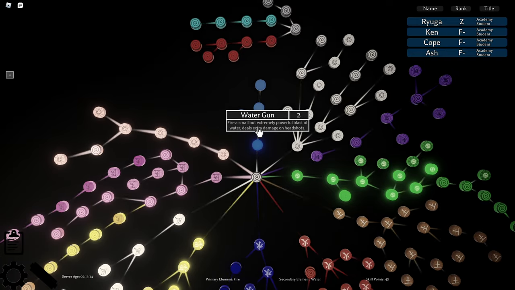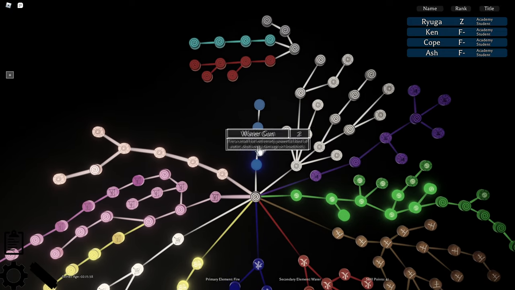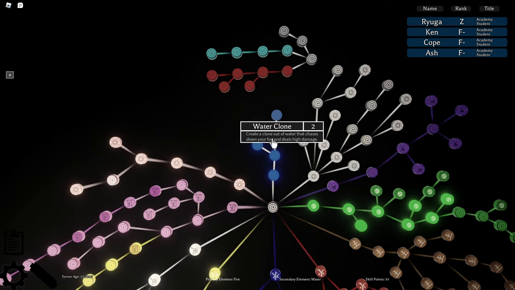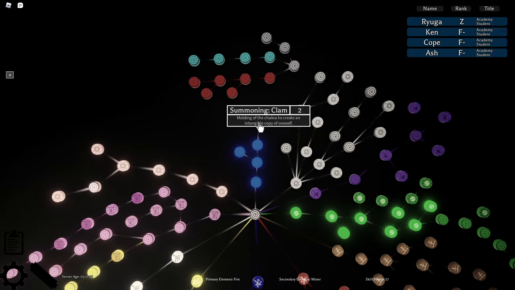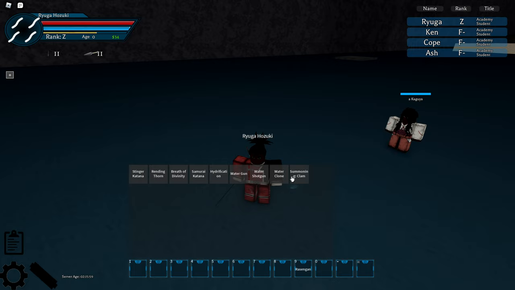Water gun: fire a small but extremely powerful blast of water, deals extra damage on headshots. Not really good. Water shotgun, oh wow, this is a Kage spec: fire a blast of water bullets dealing high damage at close range. Water clone: create a clone out of water that chases down your foe and deals high damage. Summoning clam: molding of the chakra to create an intangible copy of oneself. That is okay.